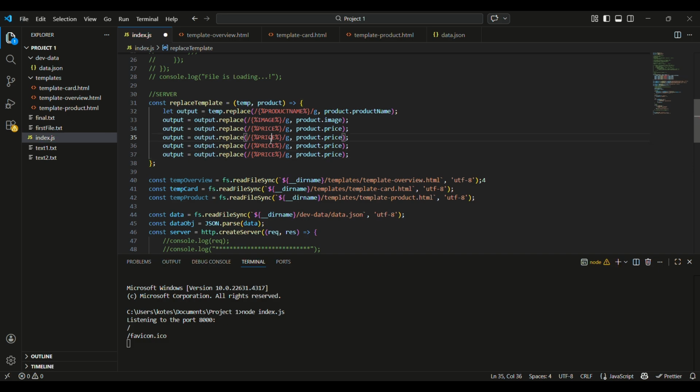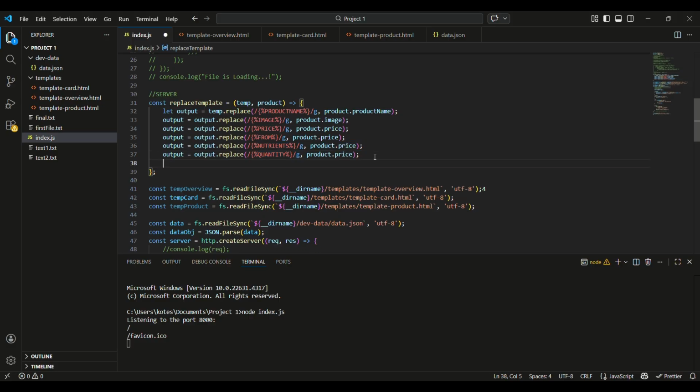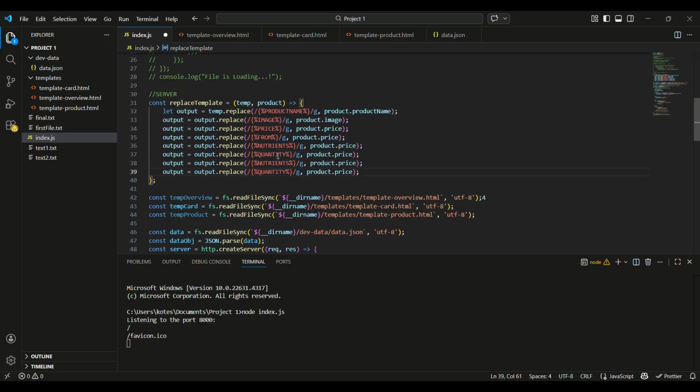After price, what is there: from, location, from, and nutrients, and quantity. Similarly quantity, description and id.